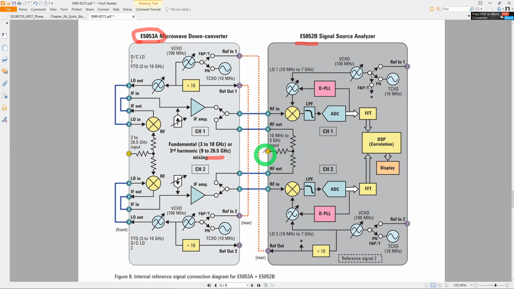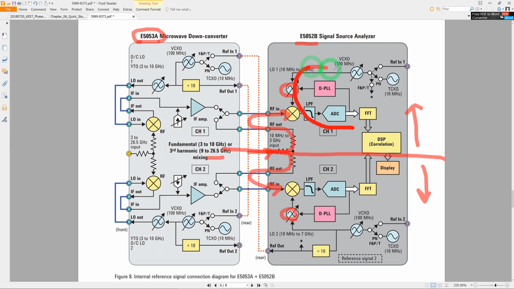So what happens is that we put the signal that we want to measure here, and you can see there's a power splitter here, and the signal goes out here and typically falls back, and it goes into the first down converter. At the same time, this guy splits over here, goes out and comes back, and it connects to another down converter. Now this down converter has this reference LO, and the bottom one has this reference LO. And you can see there's a line of symmetry down the middle. Everything at the top and everything at the bottom is completely independent of each other. So we're building twice as much hardware, as I said earlier.